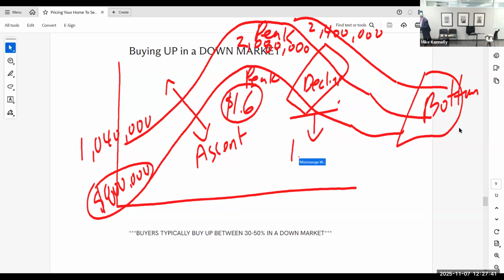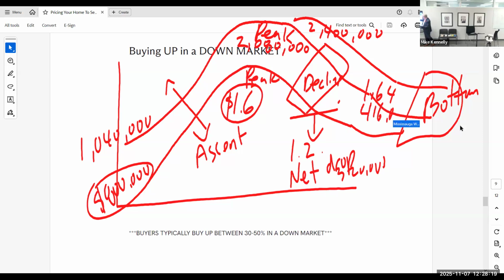Your house now is worth $1.2 million. So it is a net drop of 320,000 from the peak. I know that's ouch, right? But here's the magic. We're buying up. We're buying a bigger property to be the dream home for the expanding family you have. So the house that you could have bought that day that went up to 2.8 million or 2.4, it's declined 20% as well. And in this case, this one here is now worth 1.64 million, and its decline was $416,000. So you're actually netting some difference in money there.